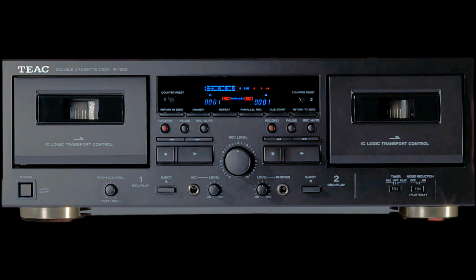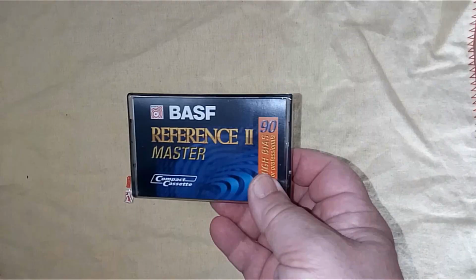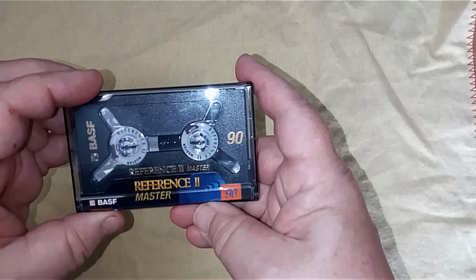Now we fire up the Teac and we'll do some music, and then we'll do the charts and figures, see how good or bad this tape is. I've got high hopes. Just before I forget about it, there is no smell of crayons on these tapes, and there's no word of chrome on there. It all says Type 2, so I'm guessing they're not chrome.